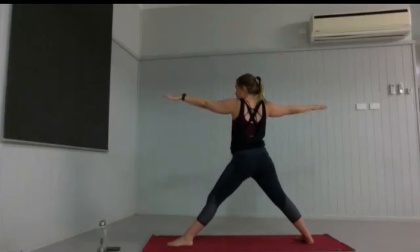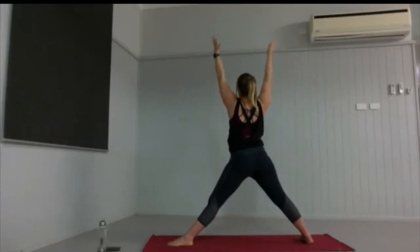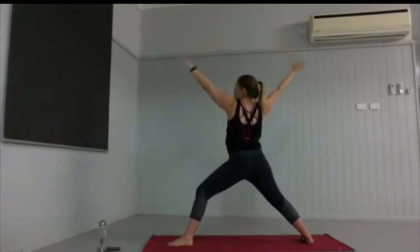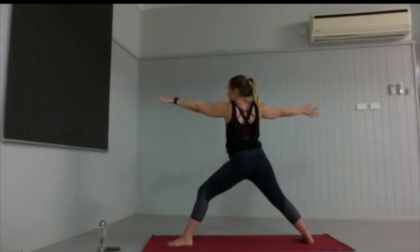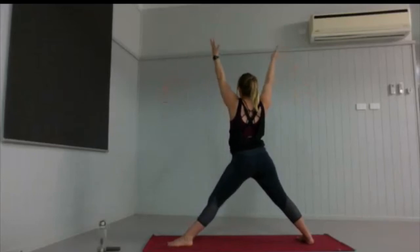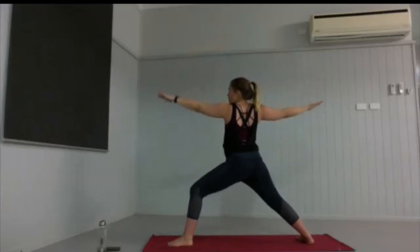Straightening through your forward leg slightly. I want you to sweep your hands up and overhead, coming into an upward salute. Exhaling to return to Warrior Two, bending in that forward knee. Inhaling once more, coming up into an upward salute, straightening through the forward leg. Exhaling down into Warrior Two.